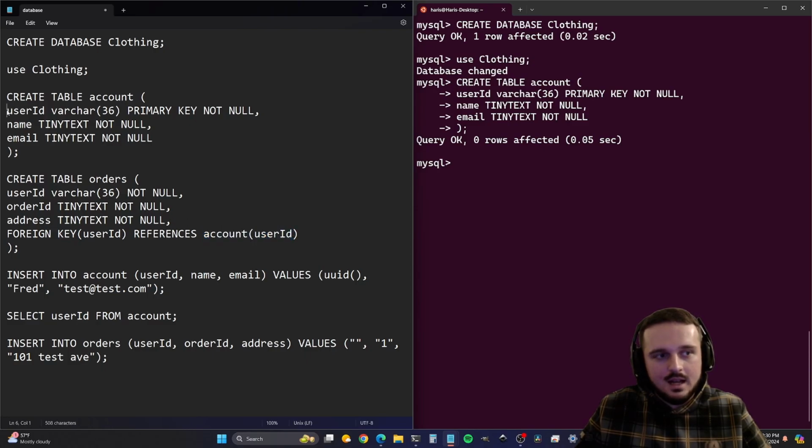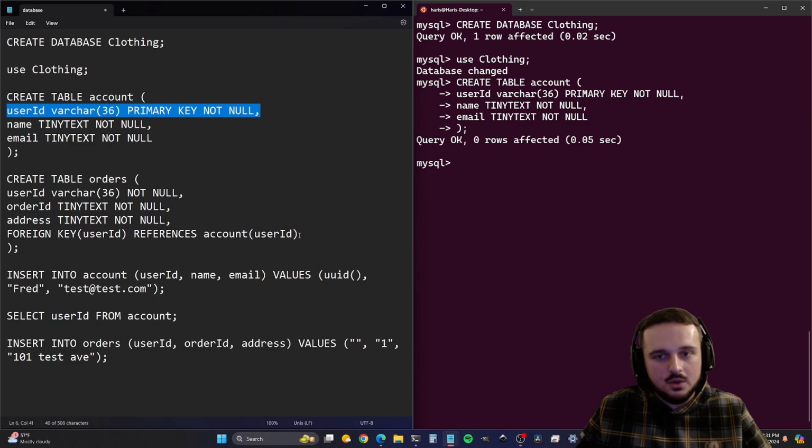So this column here in your main account table is probably going to be used on almost every table in your database. So if you use something like an email address or a username that the customer creates, then it's going to be nearly impossible or very difficult for you to change that. So if the customer wants to change their email or they want to change their username, they're not going to be able to do that very easily, because then you would have to update every single table in your database to reflect that change because it's a foreign key constraint.